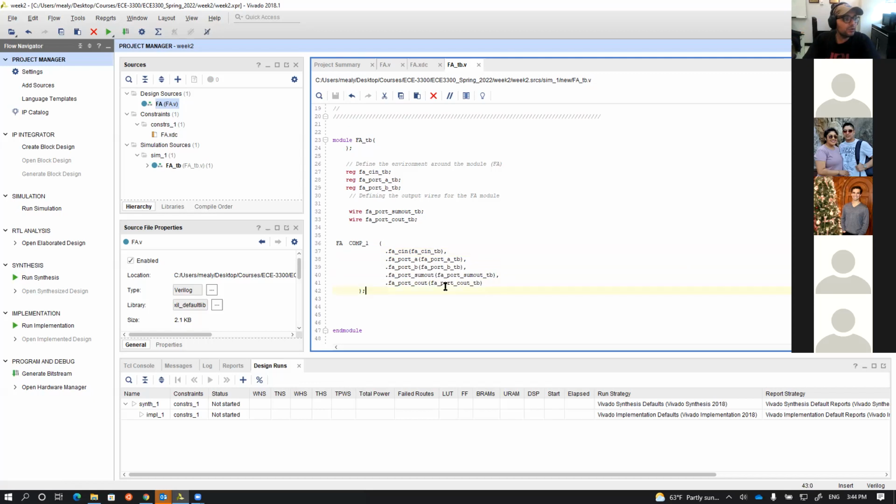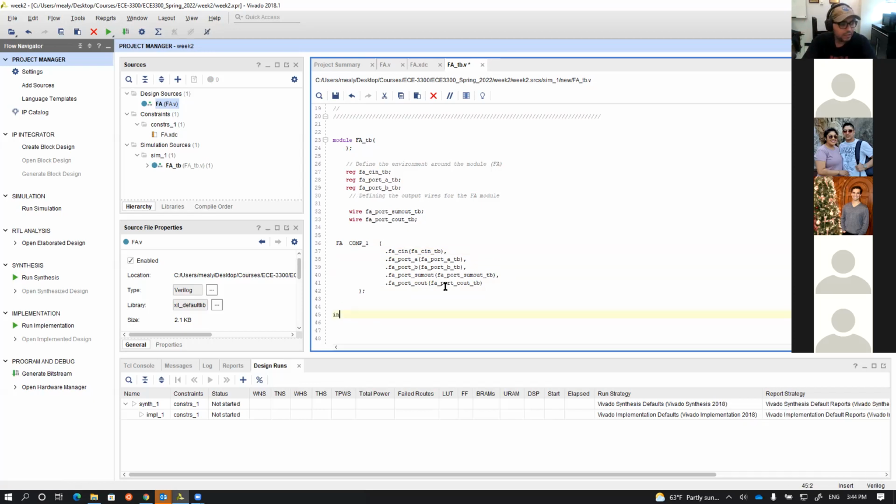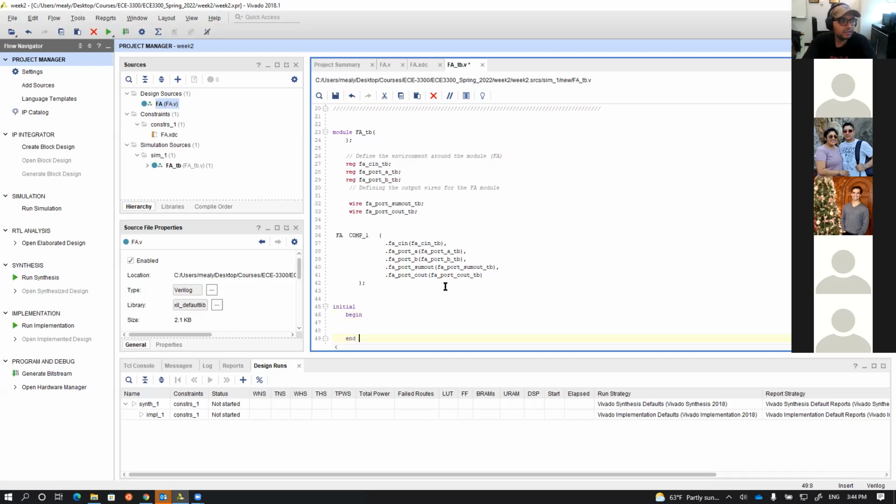Now we're going to use something we're going to learn in detail later. It's called an initial block, which is a static block used to insert a certain event of the inputs and monitor the output. Initial, begin, end.